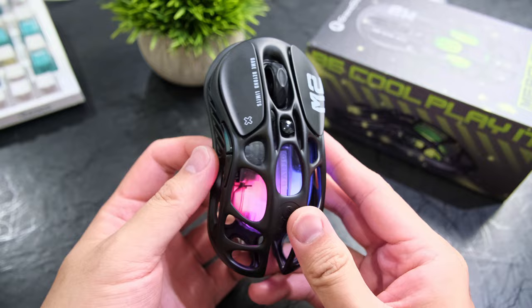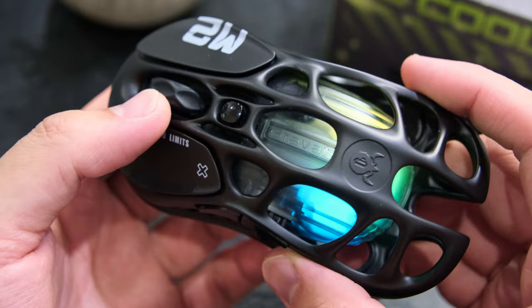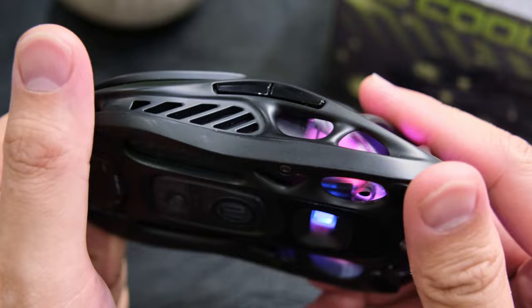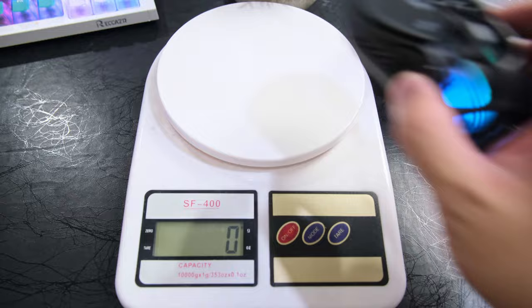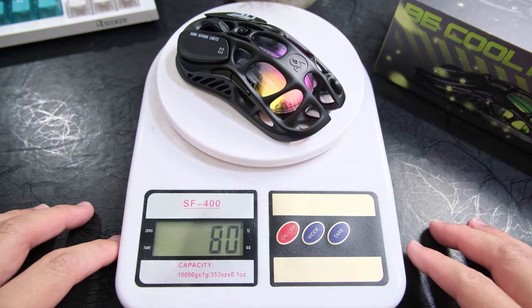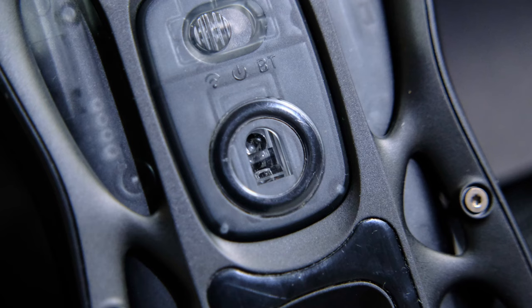This is definitely the strangest gaming mouse I've ever received here on TechRodent. The Mercury M2 just looks like some kind of weird alien life form — like a mix of this skeletal beetle-looking aesthetic with a glowing abdomen, together with a little bit of that venom symbiote kind of feel. This structure allowed Gravastar to shave off quite a bit of weight, coming in at 80 grams. It's got five customizable buttons and you can use it wirelessly, wired via the paracord cable, or via Bluetooth. At the heart of the Mercury M2 sits a Pixart PAW3395 sensor, capable of up to 26,000 CPI, 650 inches per second, and 50G of acceleration.